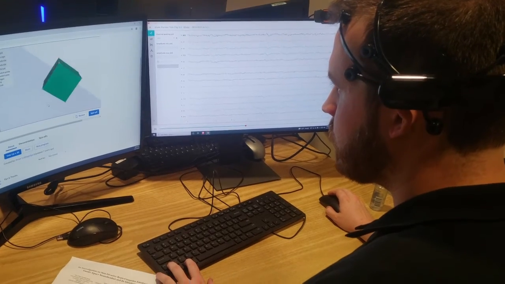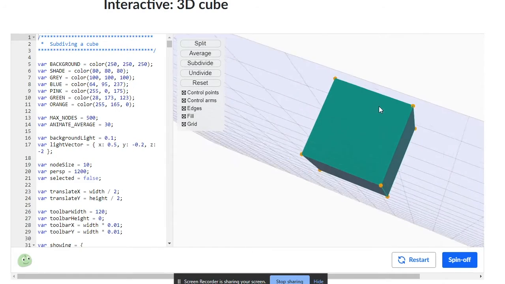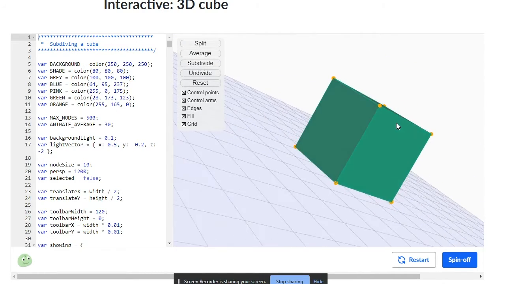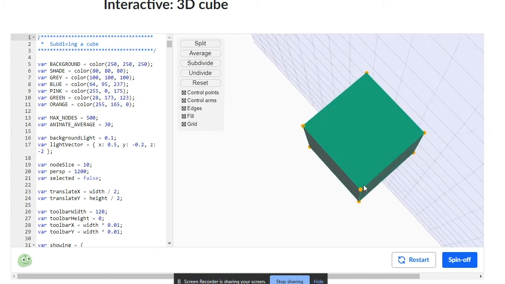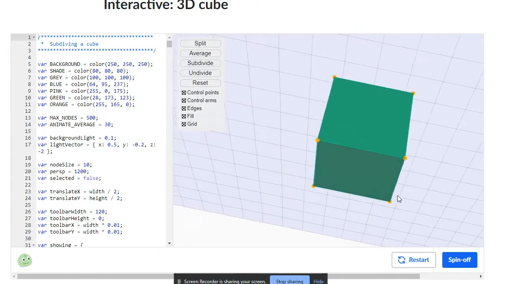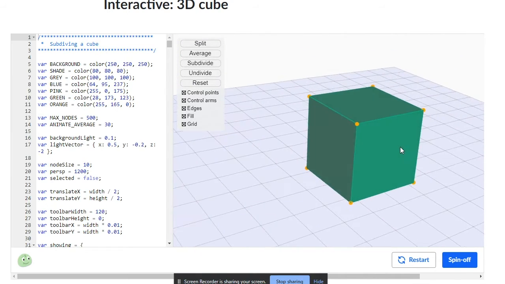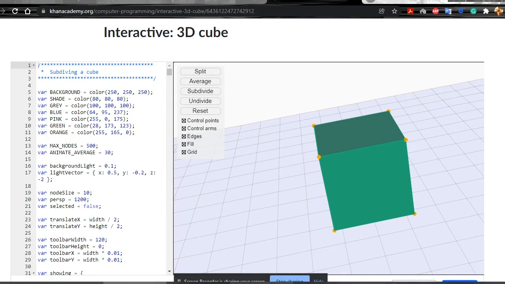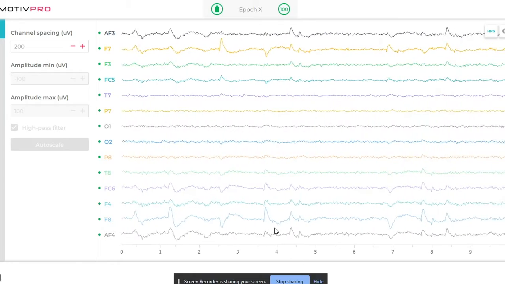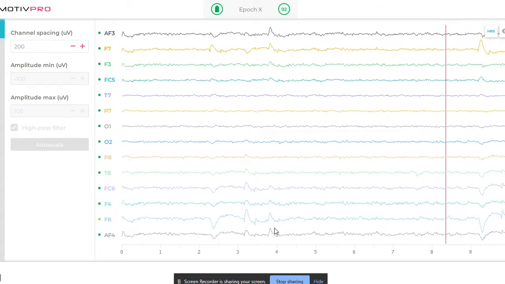During this, you can see a demo of a test where the participant was asked to interact with the 3D cube. This was then monitored by the eMotive Pro software and would be a demonstration of how one of the tests would be run during the experimentation. Following this test, there is a brief demo of how markers would be placed at the beginning and at the end of each trial.